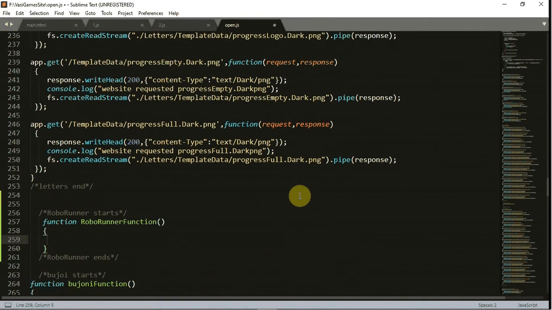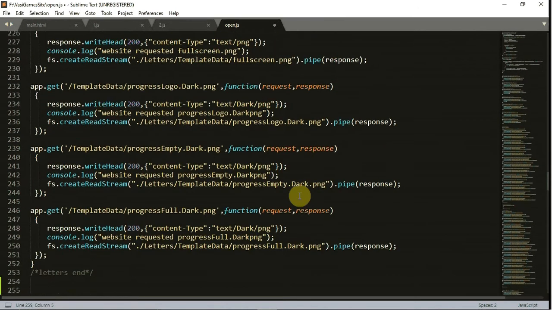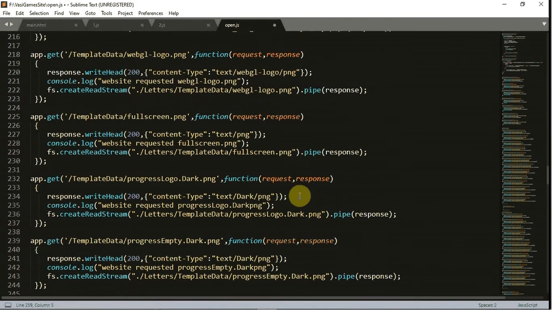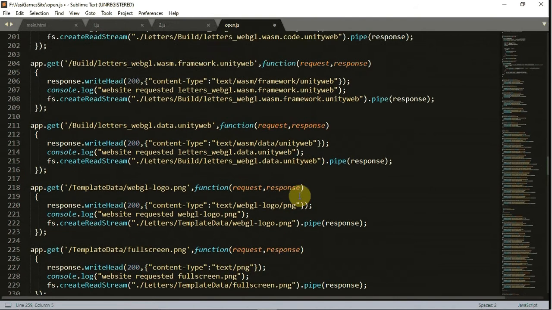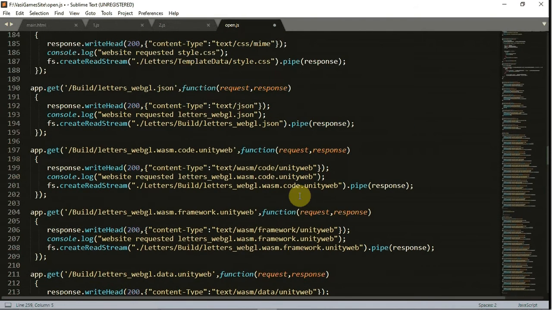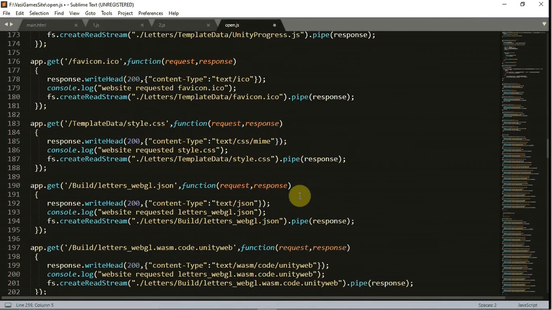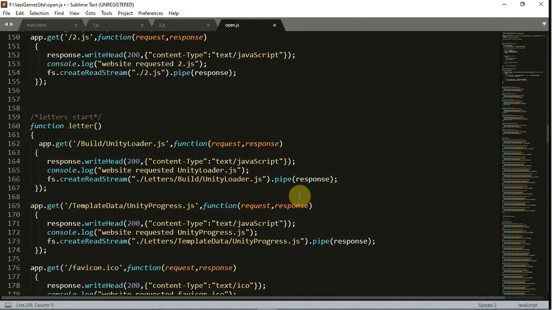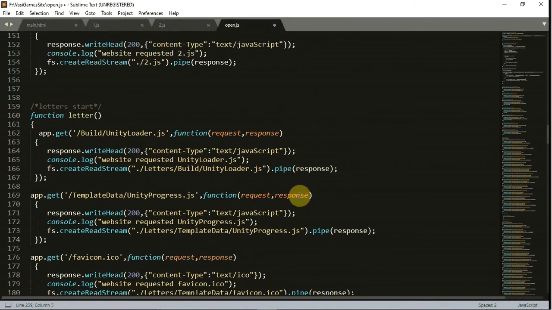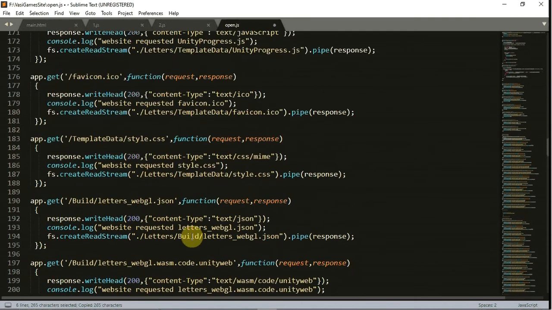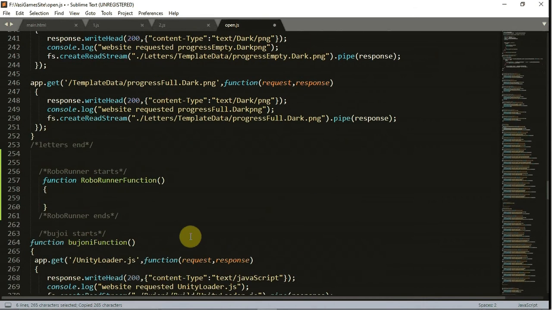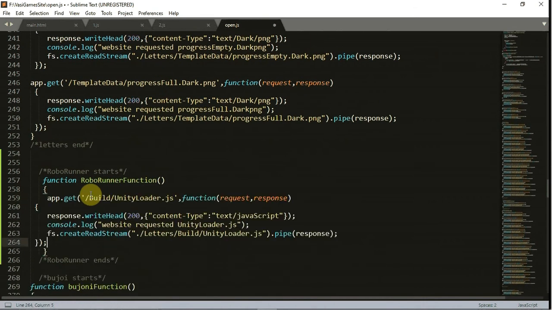Okay, when we get the request for the loader, unity loader.js, we have to send it. I have already written the code. I'll copy it and paste it in my Roborunner function and I'll explain.